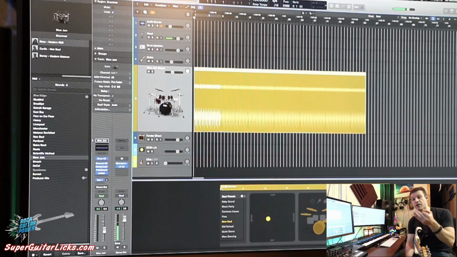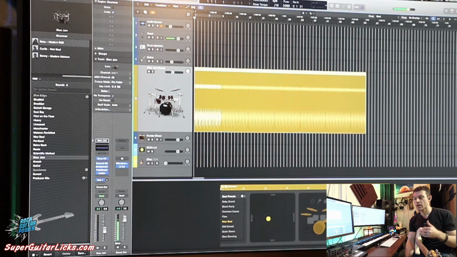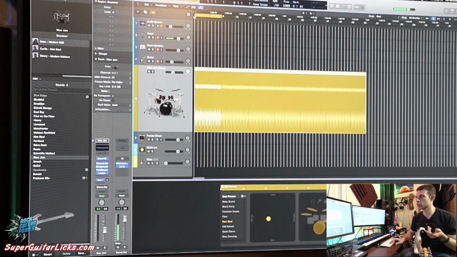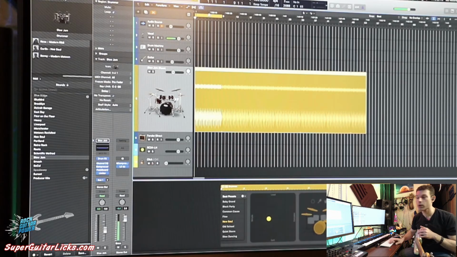Here's the next trick. And again, you're going to be able to do this on any software program. We're going to do a cycle or a loop feature, all right? On Logic, it's the key C. You can see that there's this little colored bar showed up here. This is my loop, which tells me how many bars the loop's going to be.